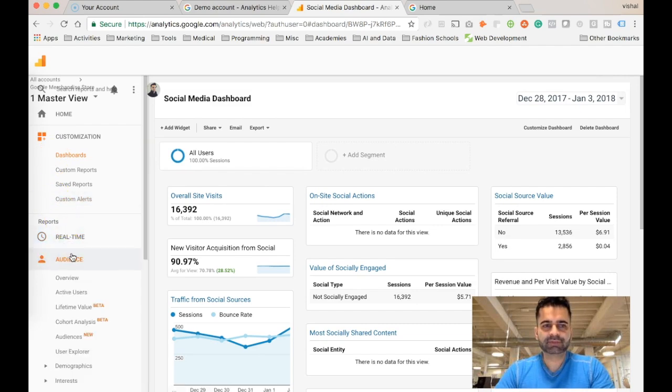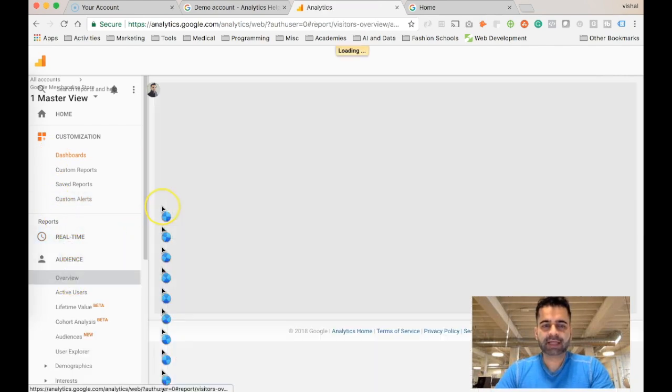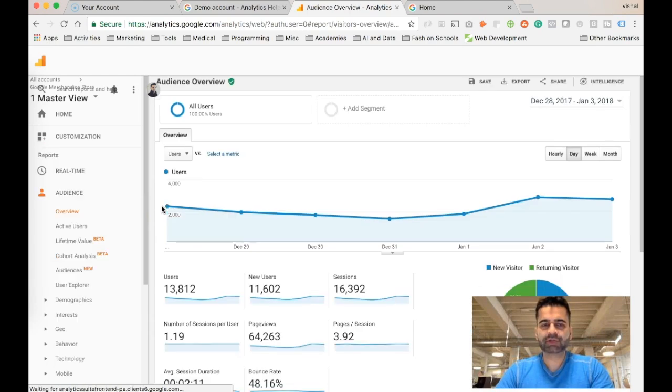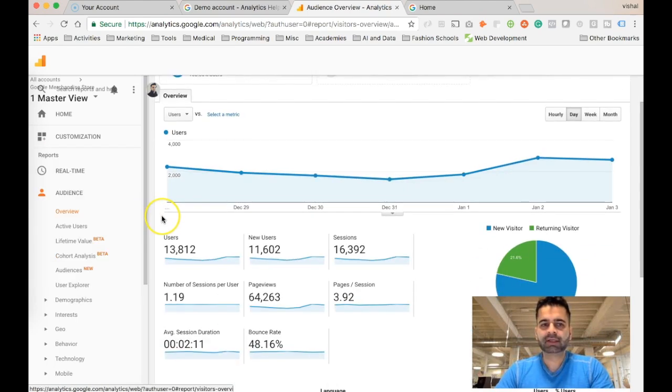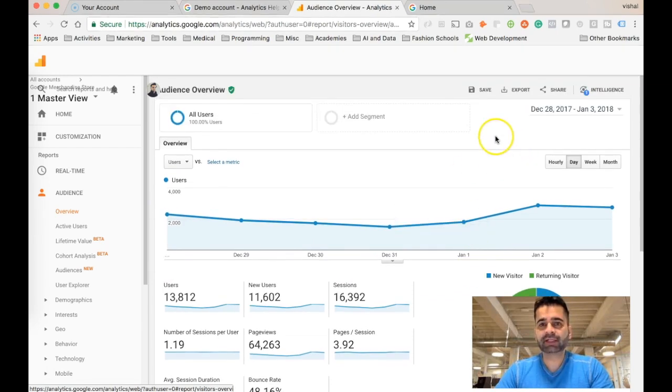how Google Analytics for beginners works, and we will cover in more detail how to create funnels, how to create goals, how to customize data, and even how to set up Google Analytics. But this gives you a quick glimpse of how Google Analytics works, so you can get a feel for it. And this data is available to everyone.